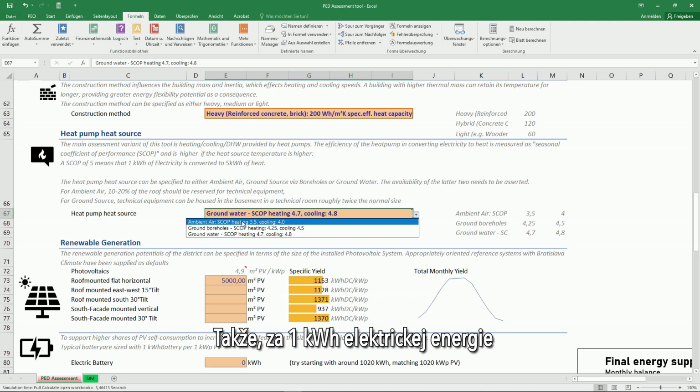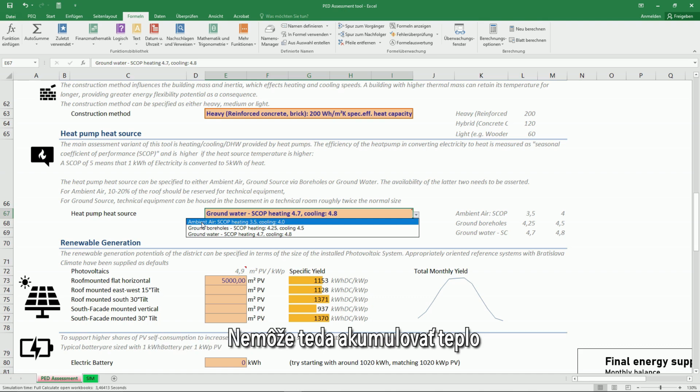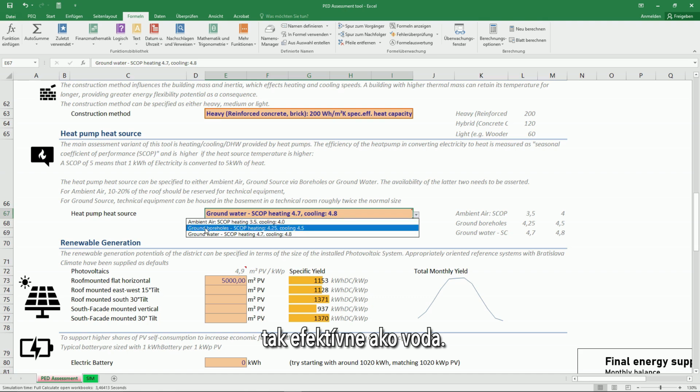For 1 kilowatt hour of electricity supplied to the heat pump, we get 3.5 kilowatt hours of heat that we can use in the building to heat it, and for cooling we get 4 kilowatt hours. This has to do with the relatively low heat capacity of air. Air is very light and not consisting of many molecules, so it cannot store heat as efficiently as water.